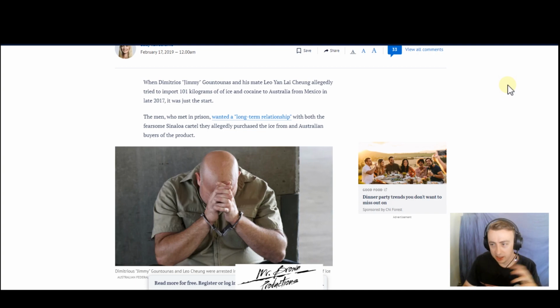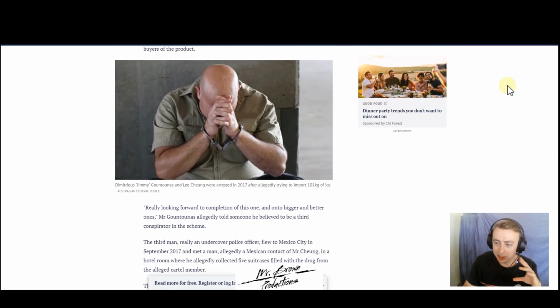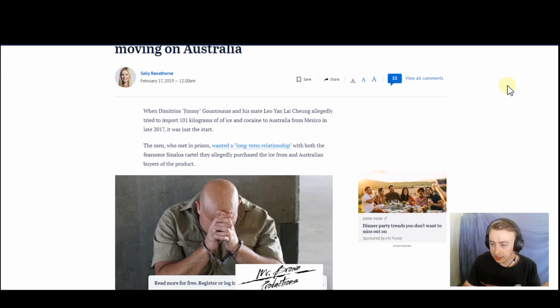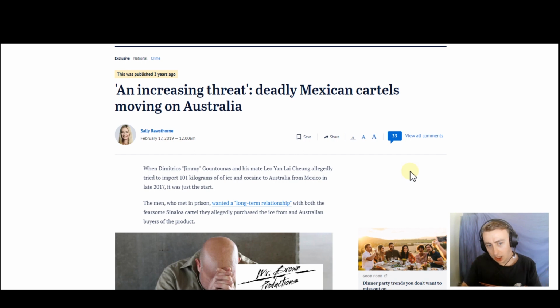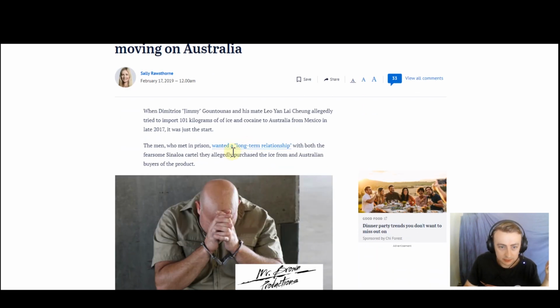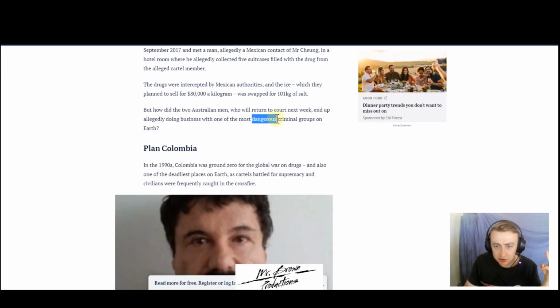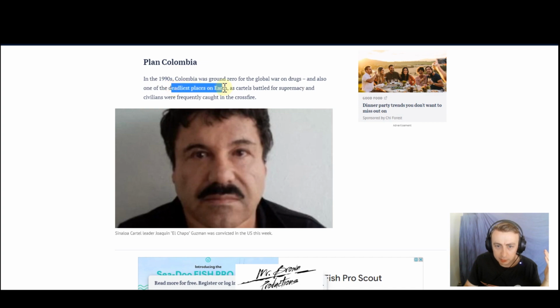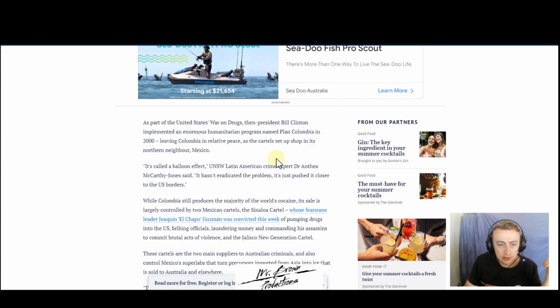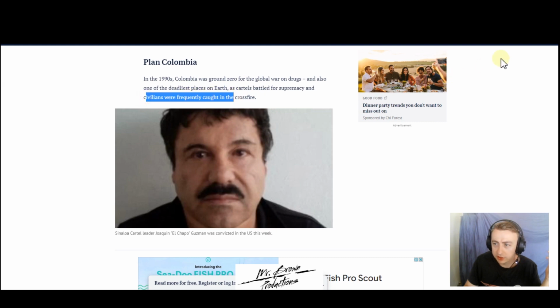What I'll do now, and I haven't even read the whole article, is a quick quantitative analysis of words that I think align with that concept of fear that the author is trying to portray regarding the deadly Mexican cartels. So I've got 1 here, 2 here, so we'll keep a tally. 3 with fearsome. 4, dangerous criminals. 5, deadliest place on earth. And even 6, civilians caught in the crossfire.